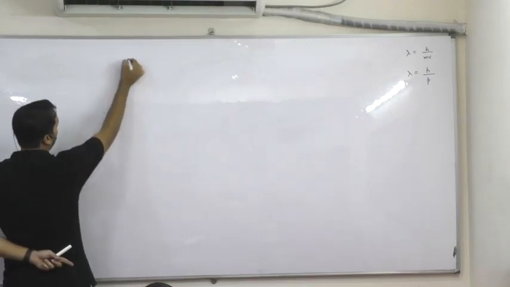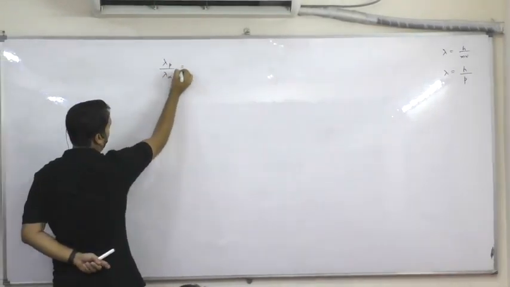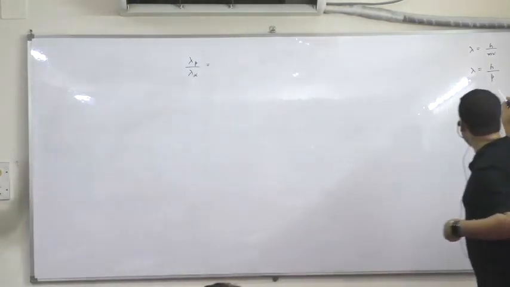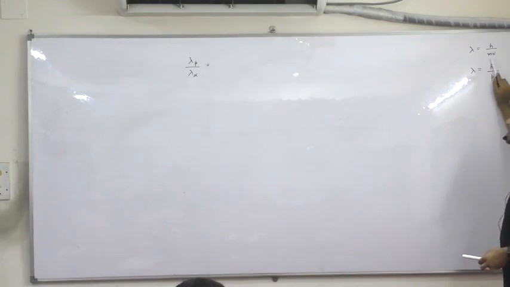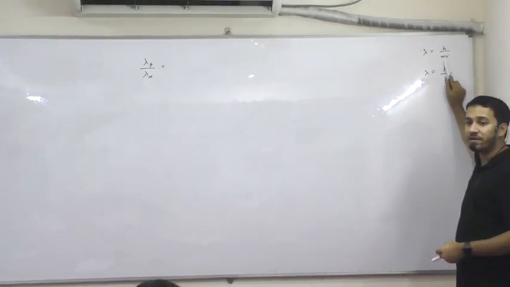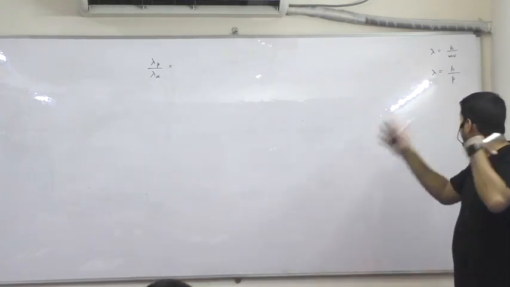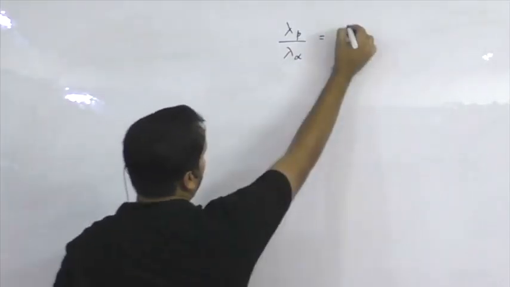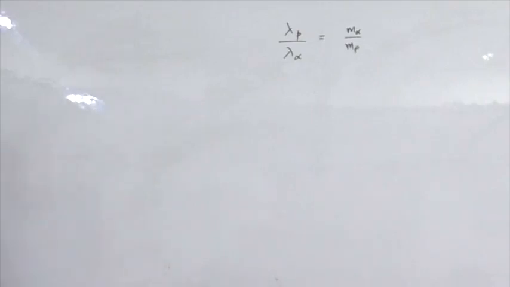Means the question is asking for the wavelength of a proton compared to the wavelength of an alpha particle if both of them are moving with the same velocity. Now if both are moving with the same velocity, h is a constant, v is same, so what is wavelength dependent only on? Mass. And it is inversely related to mass. The de Broglie wavelength is inversely proportional to the mass of the particle. So de Broglie wavelength of proton by alpha particle, can I not write it as mass of alpha particle upon mass of proton? Because they are inversely related.